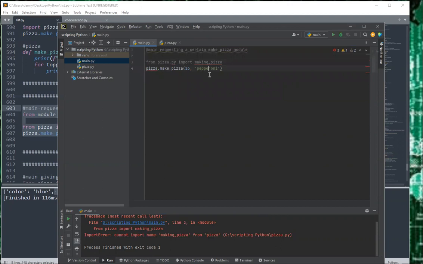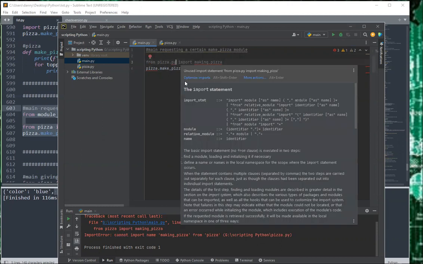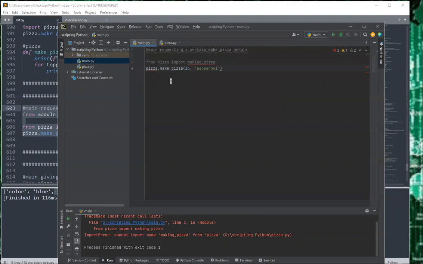See if it will recognize it now. No, that's not it. All right. Making pizza. Oh, well, that's probably why, because it says making pizza and this one says make pizza. So we have to figure out which one it is. Make pizza. Okay, make pizza.